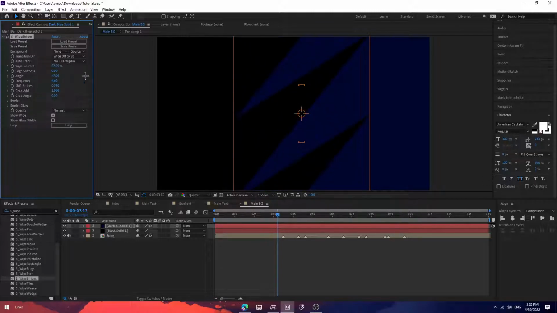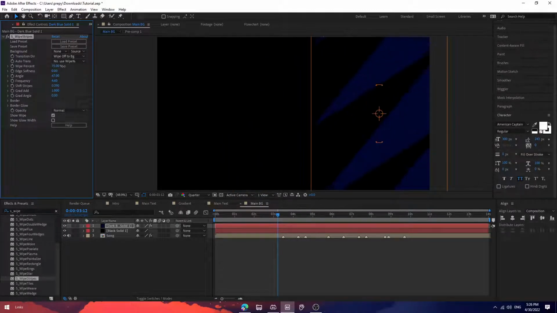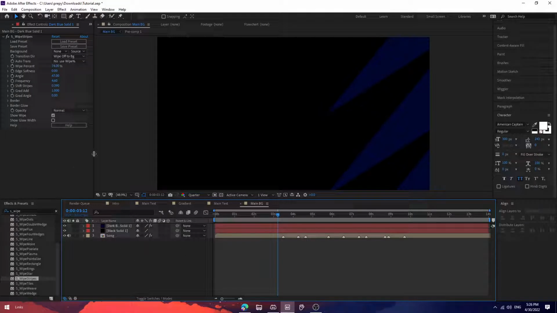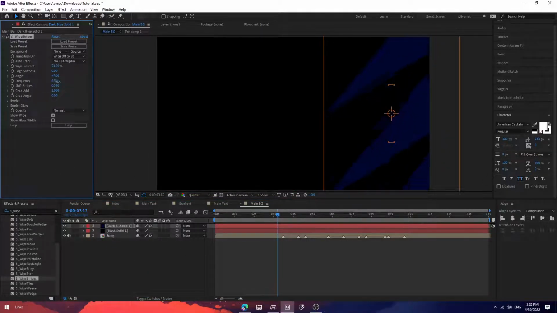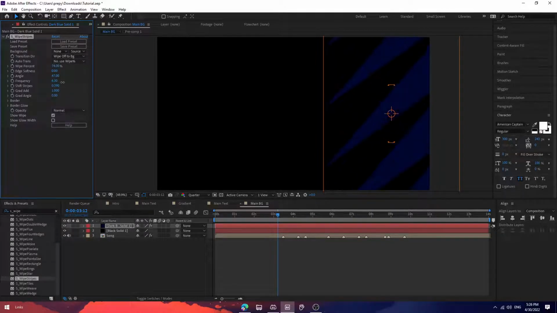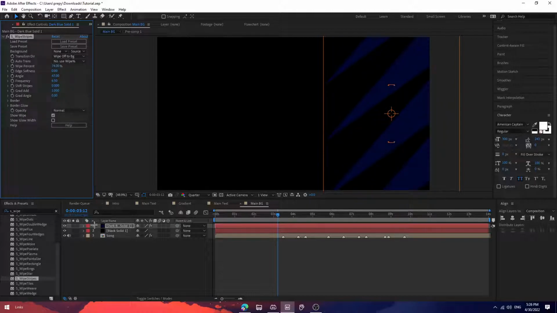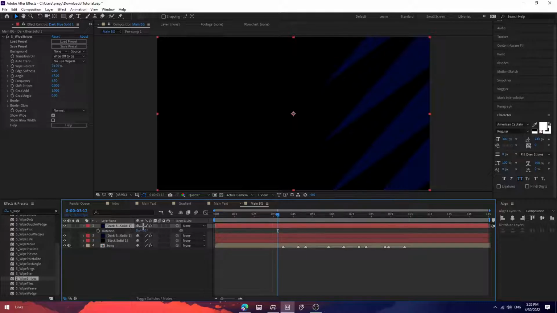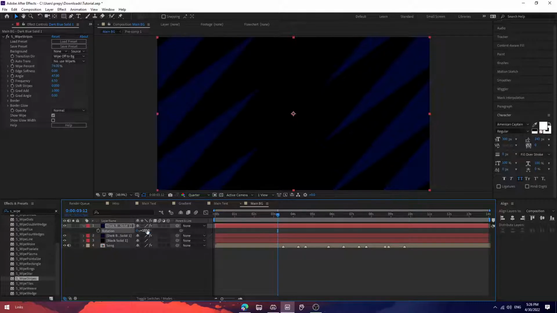I'm going to add it right here. I'm going to make the frequencies so that there's a little bit more of these. I'm going to shift it to 0 and make sure that that's good. And now you're going to want to duplicate this and make the rotation 180.